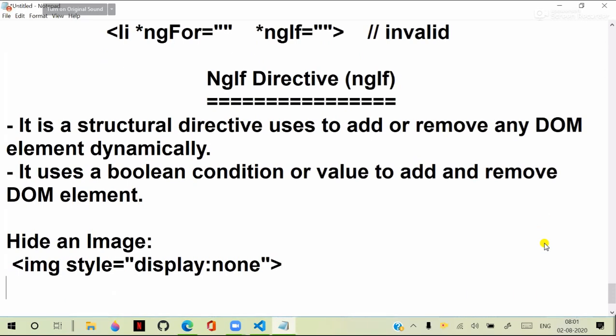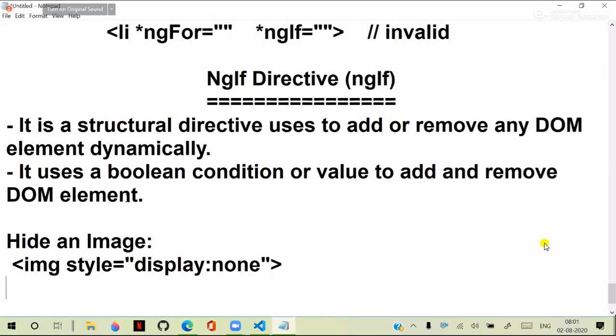Then that image will be hidden, but it will still be available in the page. That means you are not currently watching it, but it is still available in the page. So if you are not watching it, why make it still available in the page? That makes the page heavy.